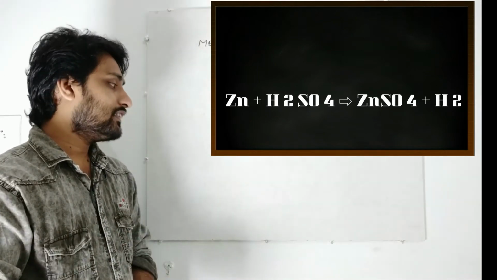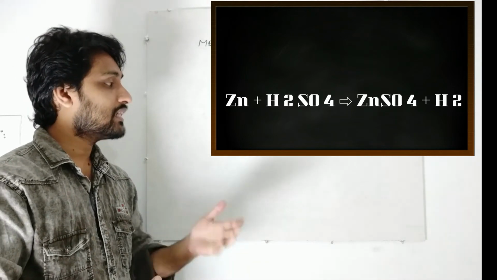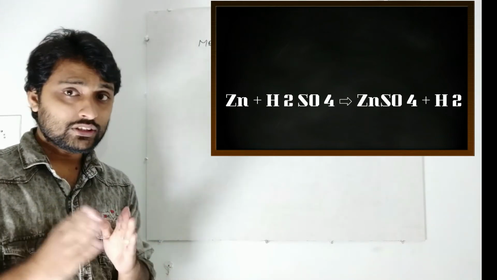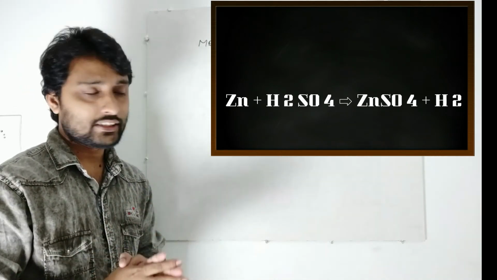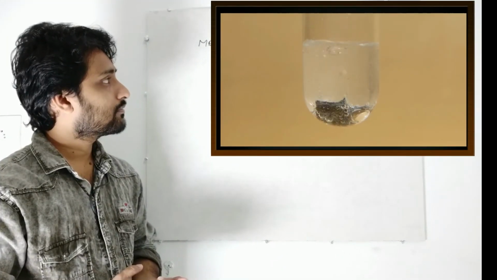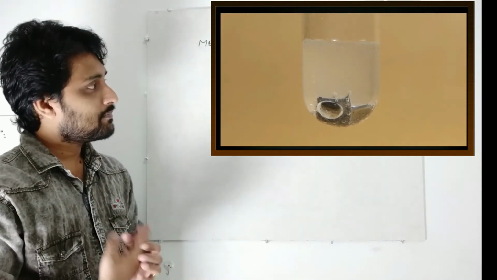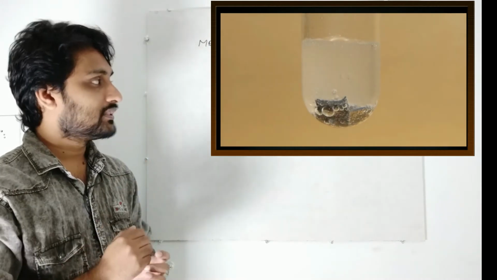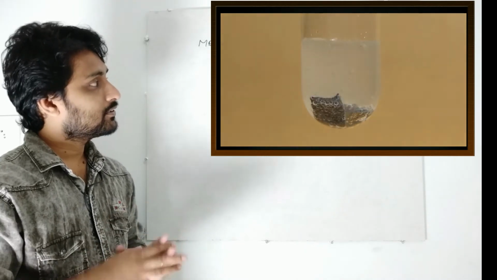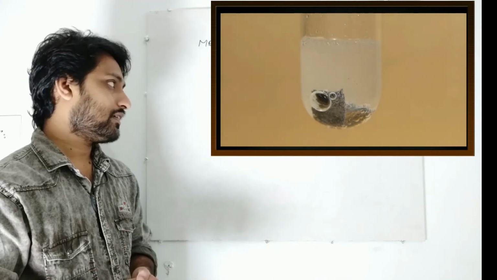When zinc reacts with the sulfuric acid H2SO4, it will form zinc sulfate and hydrogen gas. Zinc is showing a slow reaction. Do you want to see how the zinc is reacting and how the hydrogen bubbles are forming? Okay, you can watch it. So this is the way zinc is displacing hydrogen from that acid and forming bubbles. See the bubbles here. So that is the reaction. That is hydrogen, and the salt is also dissolved in the solution. Zinc sulfate will be there.